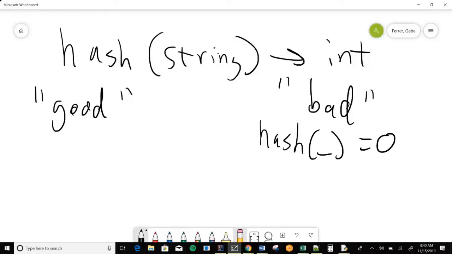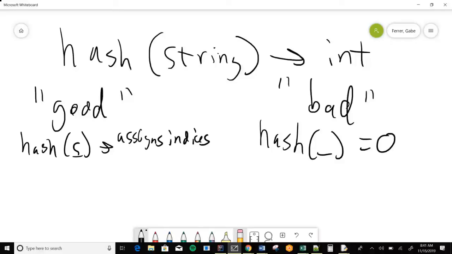Okay, so if that's a bad hash function, we could imagine that the best imaginable hash function somehow takes a string and then assigns indices with roughly equal probability. I'm going to abuse some mathematical terminology here. I just want to convey an idea.